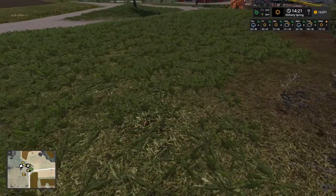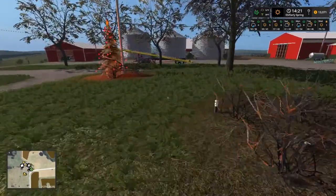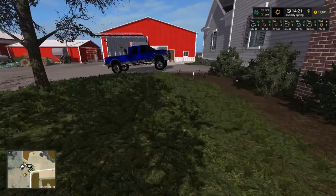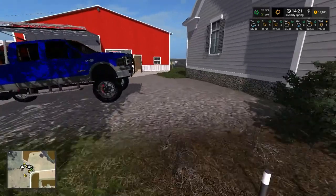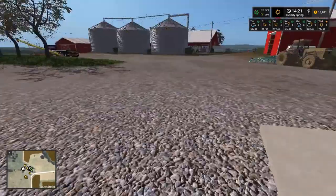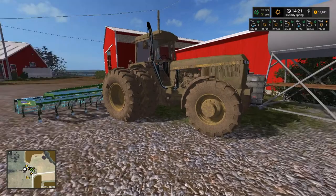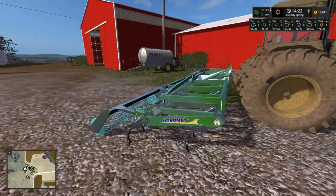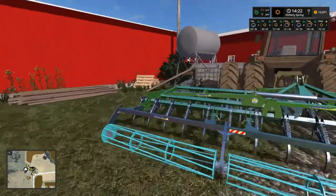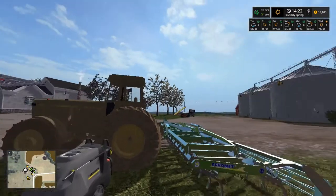The grass is starting to grow pretty good now. Hey everybody, welcome back to Farming Simulator 17 here on No Creek Farms, episode number four. How y'all doing today? As you can see in the top right corner, I only got $13,000 left. I've got a lot of stuff done — look at the 4960, I washed the cultivator before lunch. Welcome back to No Creek Farms, gonna be kind of a boring day today.